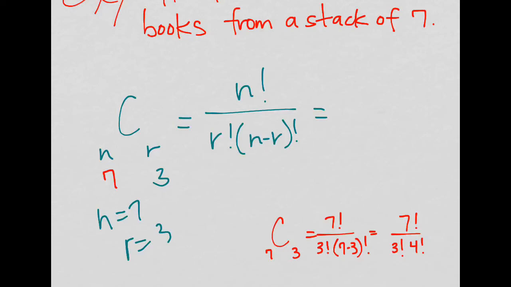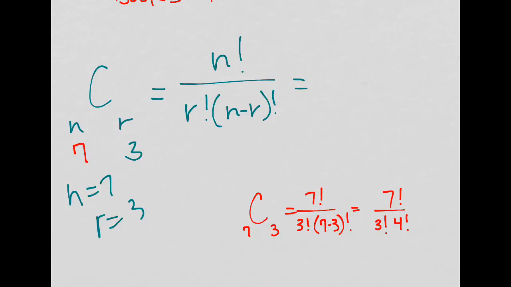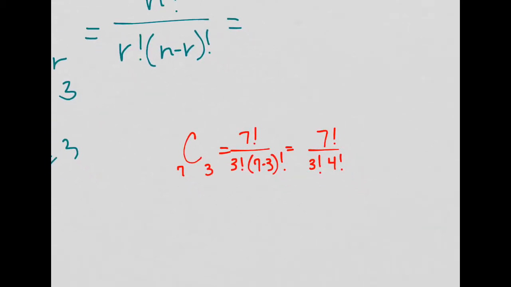Okay, now I have it written down here already. n is going to go on the top. Use the factorial symbol. I forget I have this pointer. Okay, and then 3 factorial. And then in parentheses, make sure you do parentheses first. Order of operations will never leave you. It will always be around. Let's take 7 minus 3 factorial. So we have to do that first. That's 4 factorial. Okay, so now let's finish this out.